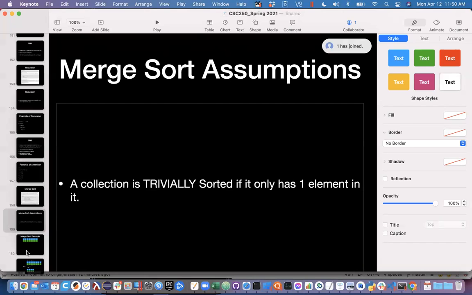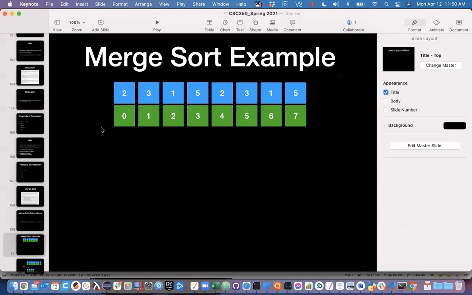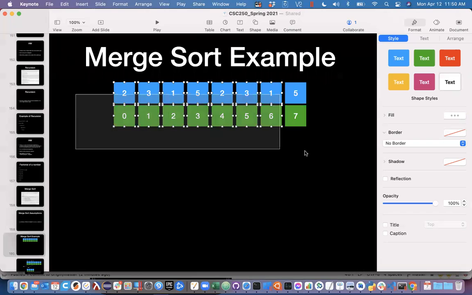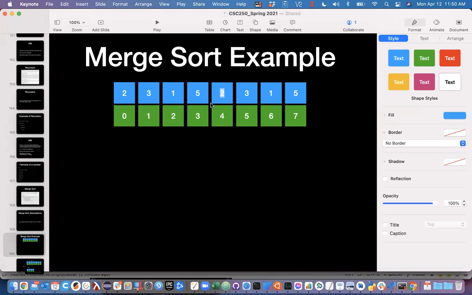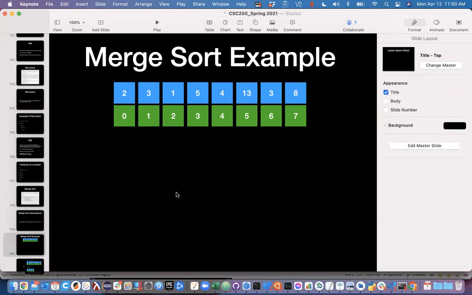All right, and what I mean by this is, as a human being, we can glance at this collection and say that is not sorted. Correct? And actually, let me just randomize this a little bit more. I stole it from the next screen. Give myself another 3 and 8. All right. It would have worked the way it was before. Just I want to make sure we have a nice non-pattern looking collection.